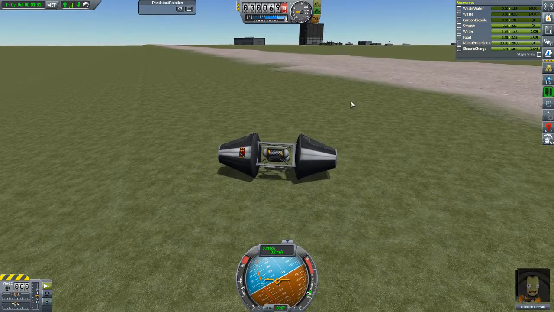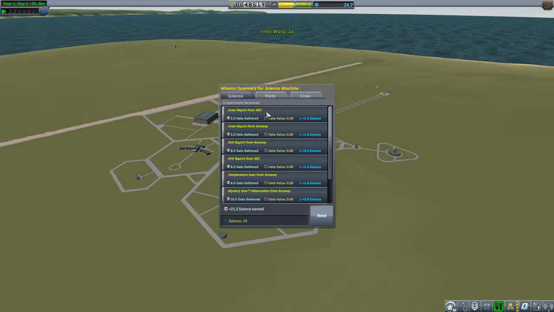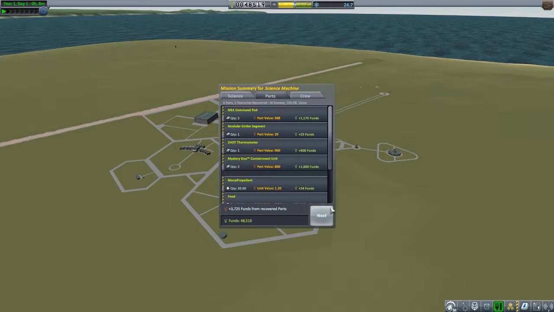And that slope would have made it hard to recover, but we can recover. That should be a lot of science, because I think the KSC biome was worth more than the landing pad and stuff was. Yeah, 21 science. Nice.